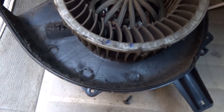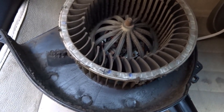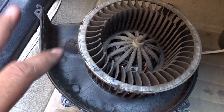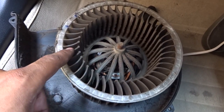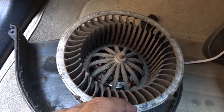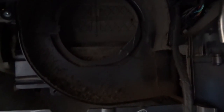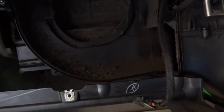This is how our blower motor looks after five or six years of running. We have to clean it, but not with water. Keep it away from water because the armature coil of the motor is literally exposed — you'll end up damaging your motor if you wash it with water. Take a brush, or an old toothbrush works best. You have to clean the housing as well, as it's also quite filthy.